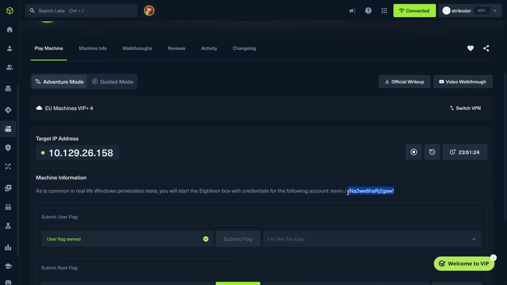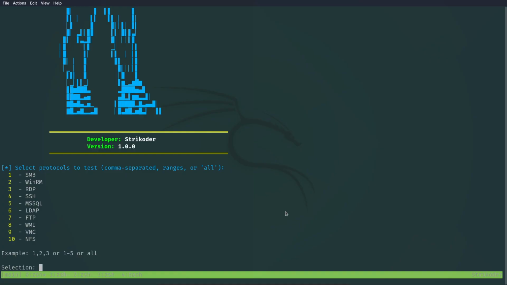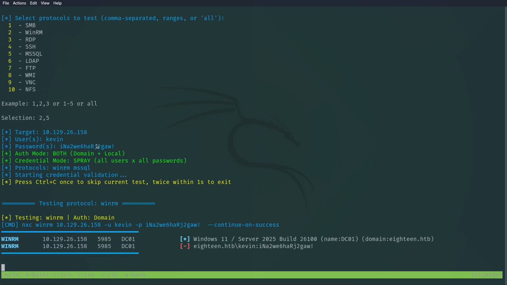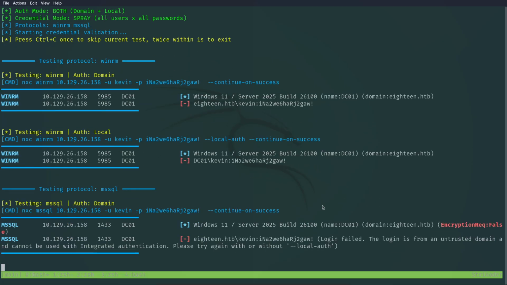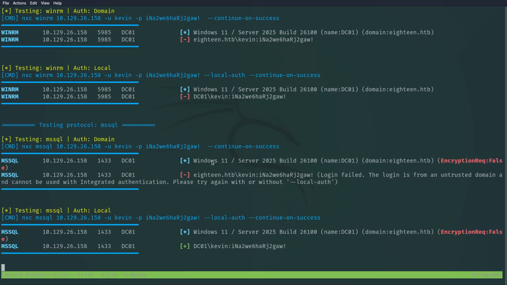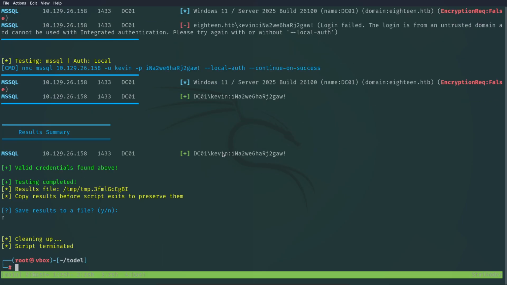We can provide that with single quotes, and I would test WinRM, and we had access to Microsoft SQL. So you can check that as well on my GitHub account. We don't have access to WinRM, no local access as well, no access to Microsoft SQL, but we have access as local. I don't want to save the results.